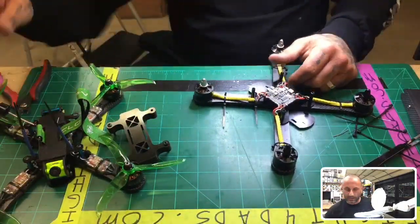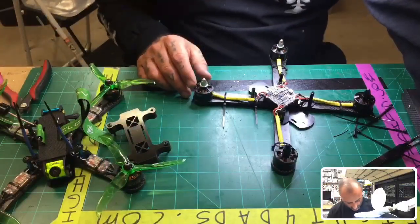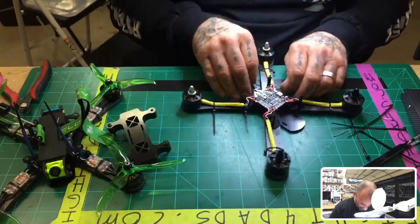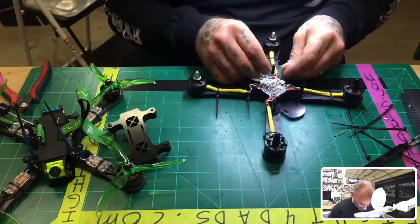All right. Let's see. We've got one more zip tie, I think, or a couple more, and then we'll be good to finish out the board and see where we're at. And then you guys can chime in on the frame and any questions you have, and feel free to ask along the way.